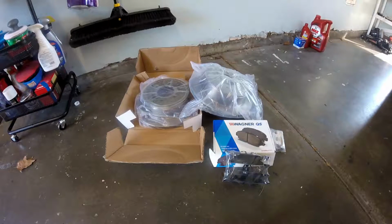These are the parts we're going to be using today. The truck has a pretty nasty shake to it when you use the brakes, so we are going to be replacing the rotors as well. We got all of these parts from Rock Auto. It seems to be the cheapest place you can get parts for a lot of different vehicles. However, do expect about a week to get your stuff delivered.